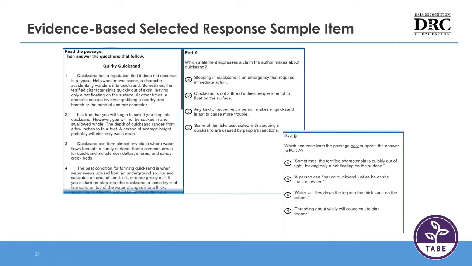These are two-point questions. Students can get 0, 1, or 2 points. If I get A and B correct, I get 2 points. If I get part A correct and part B incorrect, I can get 1 point. If I get part B correct but part A incorrect, I get 0 points, because you can't get the evidence correct without having the main idea correct as well. So the computer will do all the scoring, but just in case you ever have a scenario when you're using a paper test and have to hand score, just know that there are scoring rules for that as well.